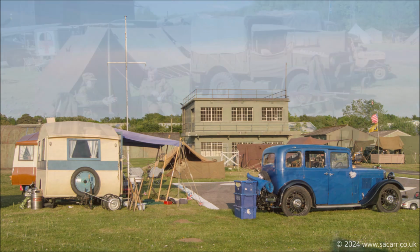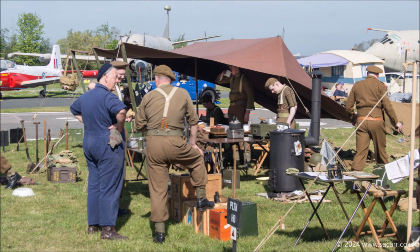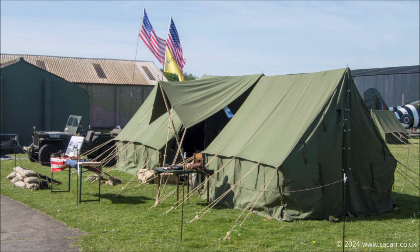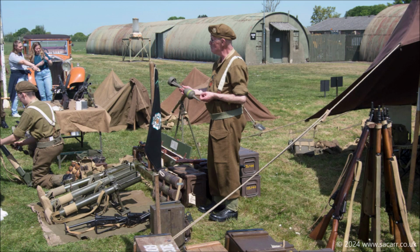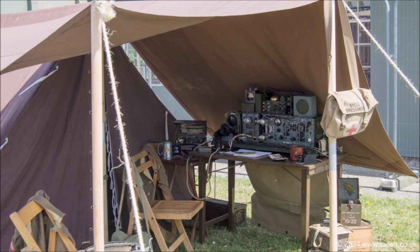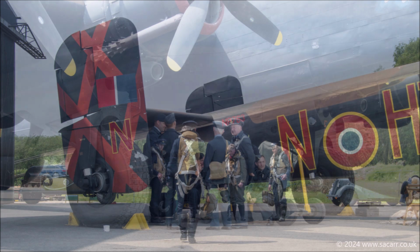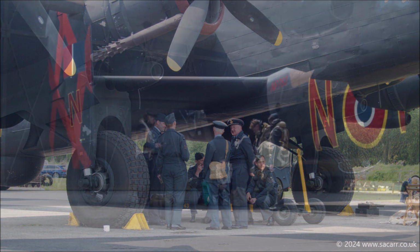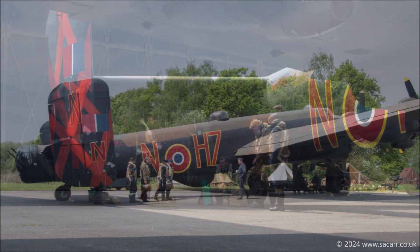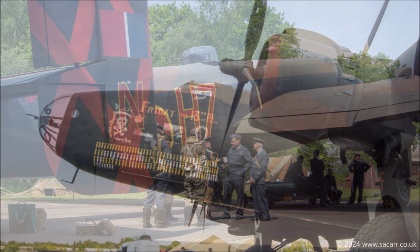The weather was unusually hot, and after what seemed like months of gales and rain, I was struggling with the heat. I spent much of Saturday inside the museum buildings, or sitting in front of my tent, reading a book about Bomber Command, in the shade. I did go for another wander around the displays, this time looking at the various dioramas. On Sunday afternoon, there was an organized photoshoot with the Halifax, along with RAF Air and Ground Crew. I only had my short lens on the camera, so didn't get any close-up pictures of the crew.